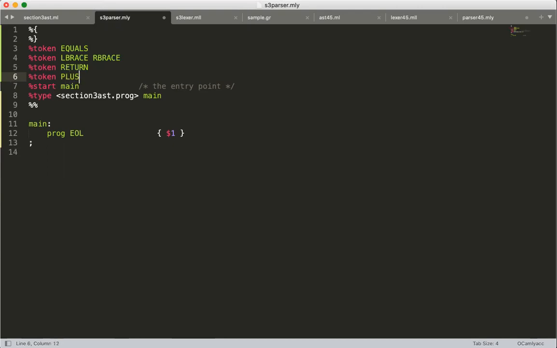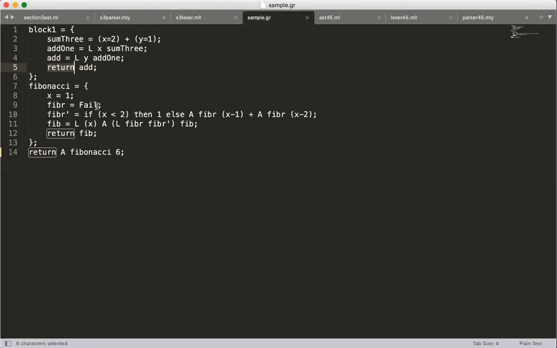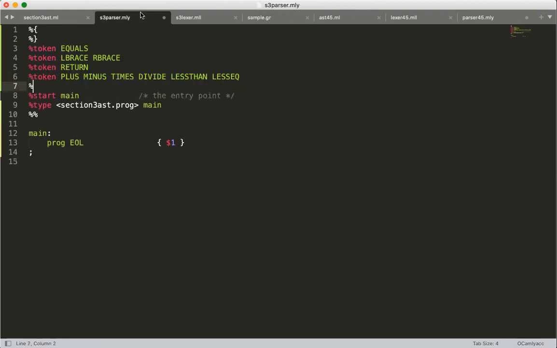So plus, minus, times, divide, less than, less equal. You can always swap the order of the operands to get greater than or equal to. What other tokens do we need to have? We have a semicolon at the end.